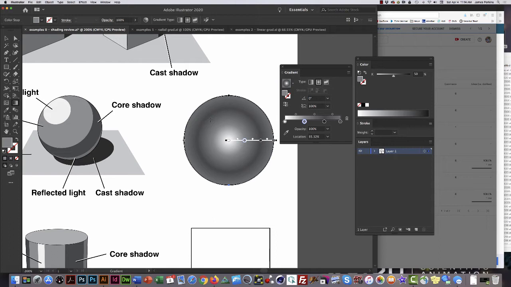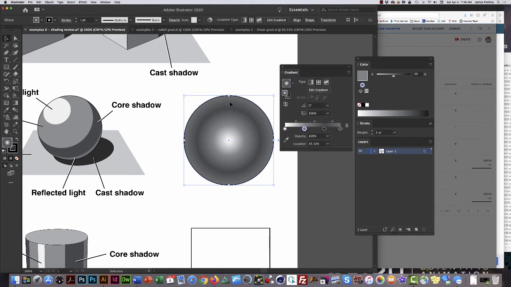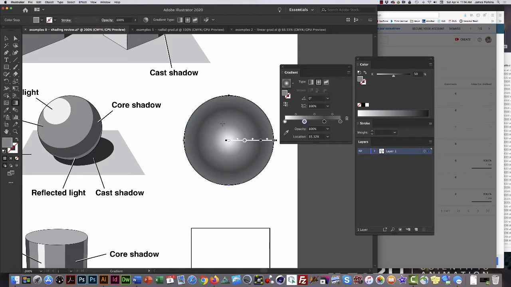The way I do this with a sphere, if I'm thinking about upper left-hand lighting, as we normally do in scientific illustration, I'm going to try to picture the upper left quadrant of this circle. So if I picture this circle divided into 4 square areas, or 4 quadrants, what I'm going to do with my gradient annotator is click initially right in the middle of that upper left quadrant.